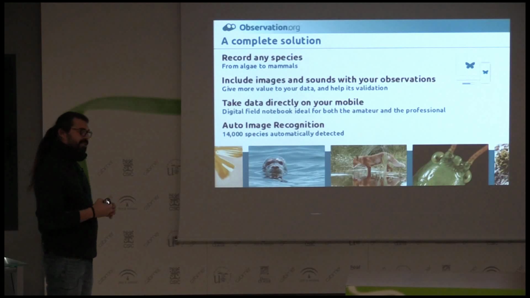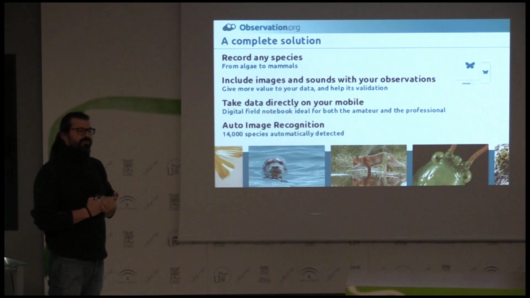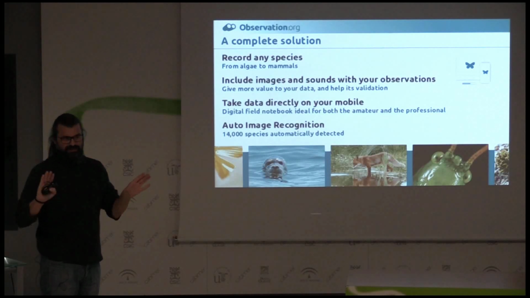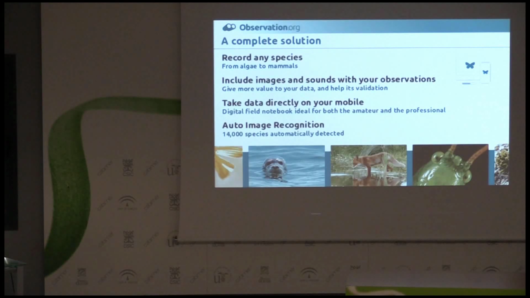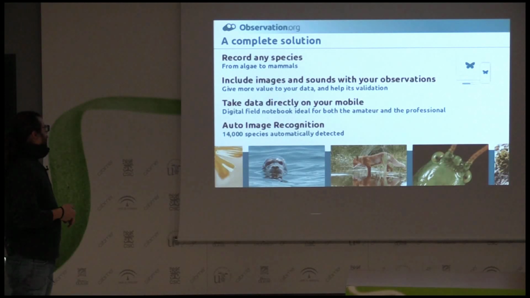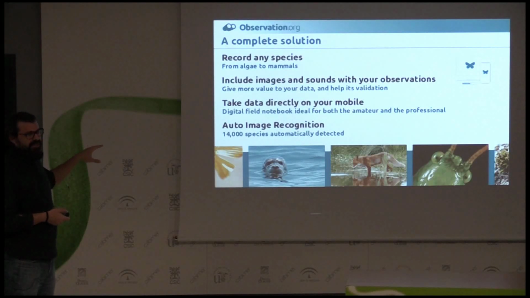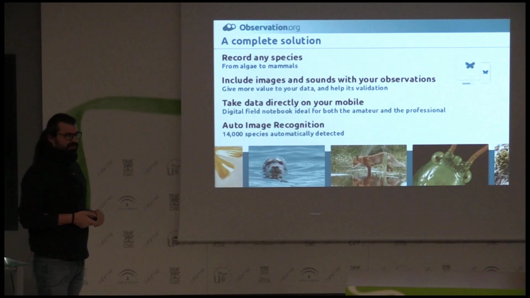And you can take all this information directly from your mobile phone. You don't have to use paper anymore. Well, sometimes you have to use paper. You go to the toilet, I recommend it to you. But now paper is used only in few situations in the field. And the mobile application is so good that you can use it even if you are a professional doing field work.